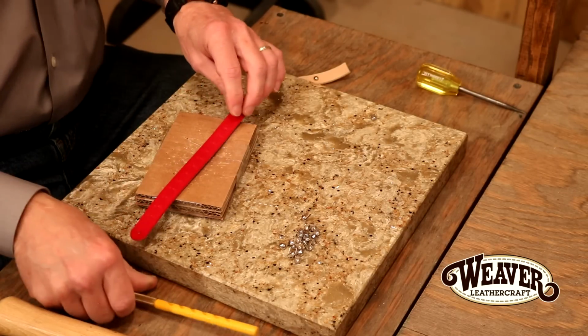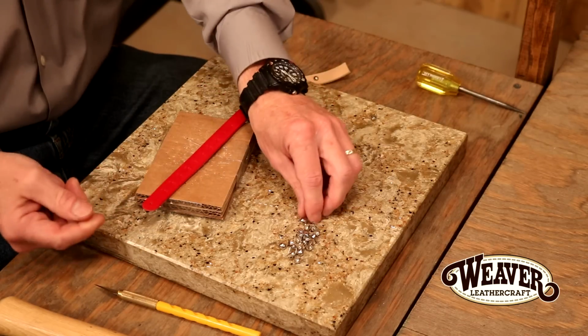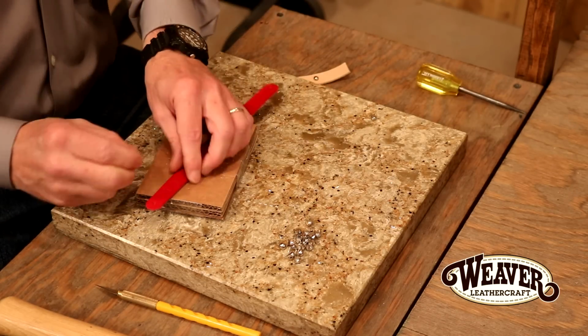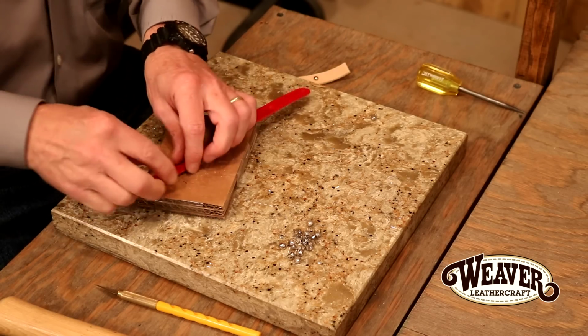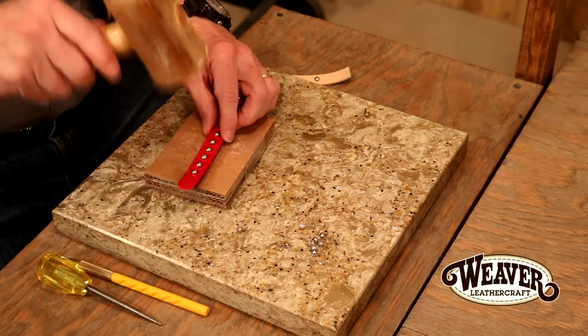And our last hole. Okay, thus far pretty quick. We're at roughly less than a minute thus far. All right, now let's drop in our spots down our strip. All right, our spots are in, so let's drop this down.